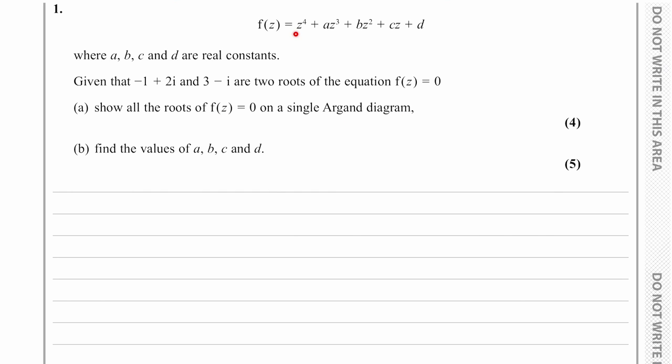Because this is a quartic equation, we know this will have four roots and roots come in complex conjugate pairs. We're given that the first root z1 is negative one plus two i, so therefore z2 would be the complex conjugate, negative one minus two i. We can take z3 as three minus i, so therefore z4 will be its complex conjugate, three plus i.